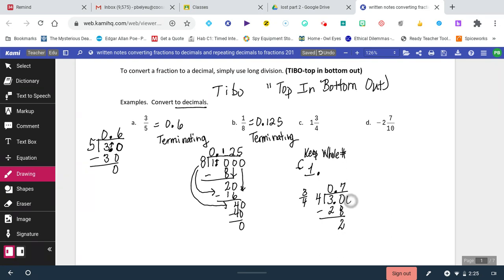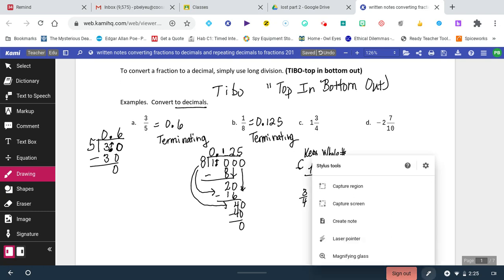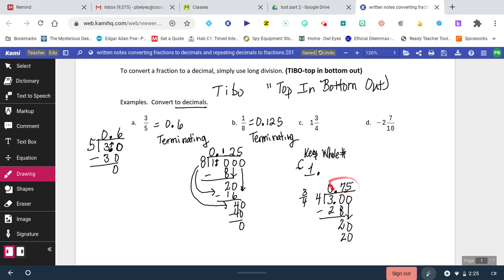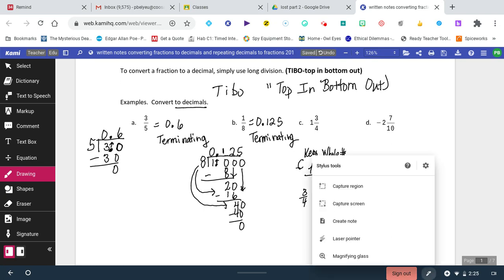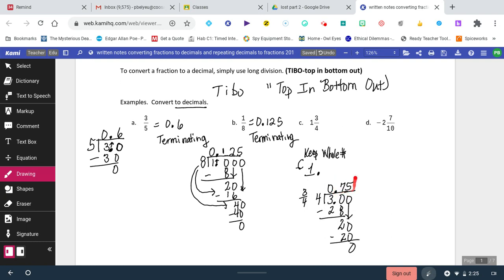You got a remainder of 2, so let's add another 0. We don't have anything repeating in our quotient. 4 goes into 20 5 times. The quotient, guys, is when I say quotient, I'm talking about up here. That's a quotient. The answer that you're getting. So behind the decimal here is 75 hundredths, or 7 and a 5. So behind the decimal here, I want to put a 7 and a 5. I don't want to put that 0. Please don't put this 0 right here. That 0 isn't behind the decimal, only the 7 and the 5. So whatever's behind the decimal here goes behind the decimal there. So basically this is 1 and 75 hundredths.